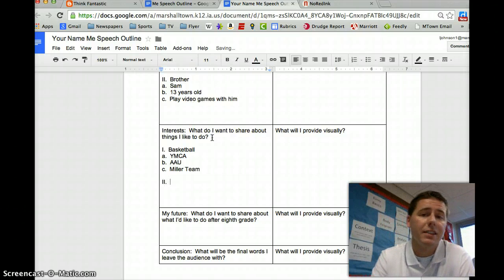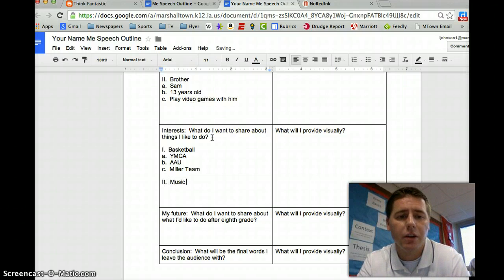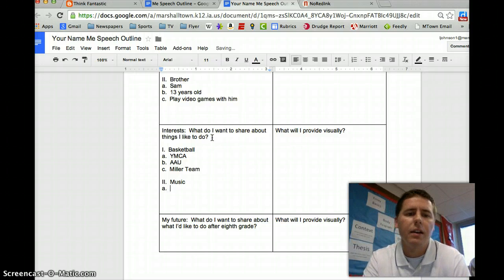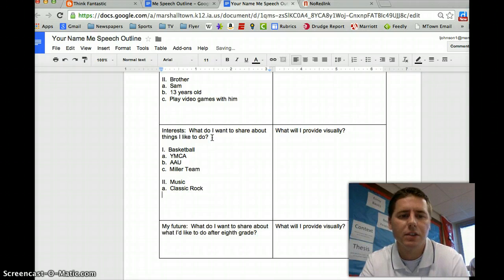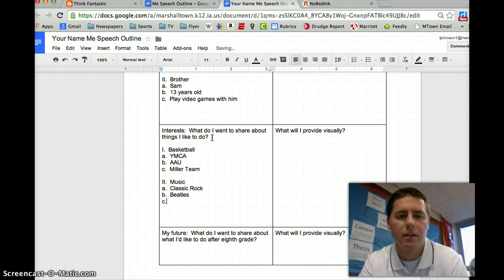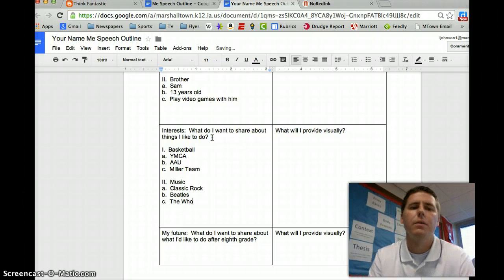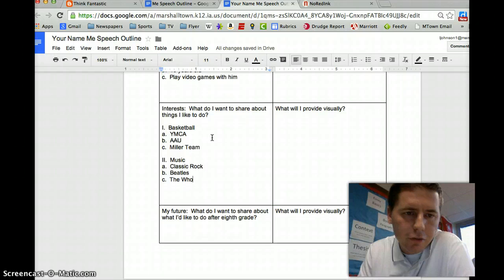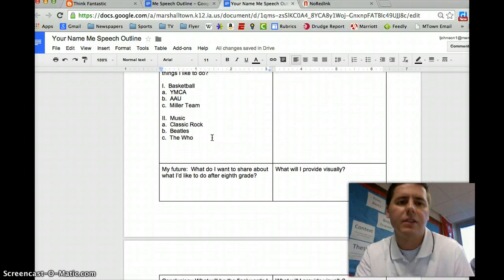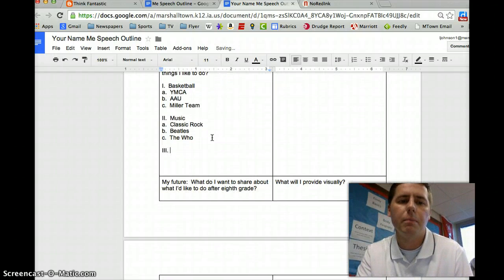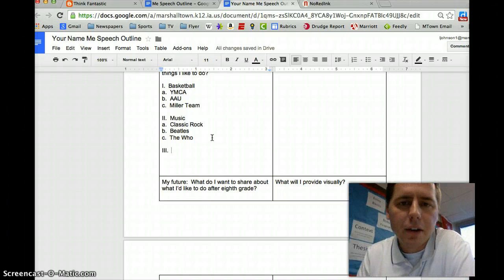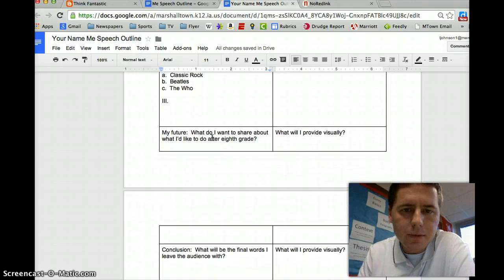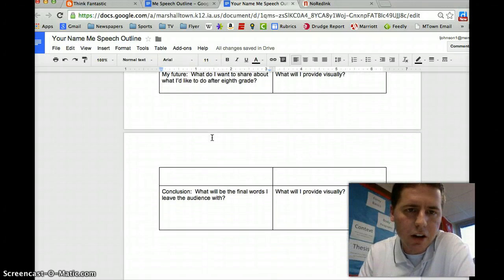And then you go to a second interest. Let's say you're a big fan of music, and then you put the kind of music that you like to listen to. Maybe you talk about some specific bands. Okay, so that would be an example of what you might put down for your interests. Chances are this will be something that you'll probably put maybe 3 down for, so feel free to put down as many interests as you want. And you'll notice this Google Doc is getting longer as I go along.